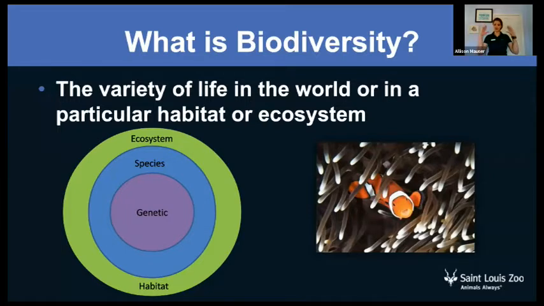So we'll start with the largest layer first, and that is ecosystem or habitat diversity. And what we mean by thinking about ecosystem or habitat diversity, it's just the diversity of the different kinds of ecosystems and habitats. So we could imagine thinking about biodiversity for the state of Missouri, where the St. Louis Zoo is located. So how many different kinds of habitats are located within the state of Missouri? We could expand it out to how many different kinds of habitats are on our home continent of North America. Or we could even think about the biomes of the world. So we can think about this globally. So ecosystem and habitat diversity, we're going way big picture with this.